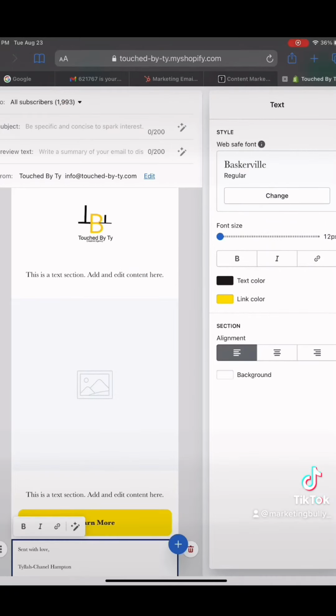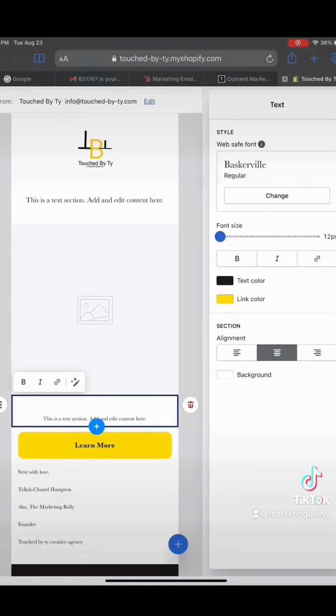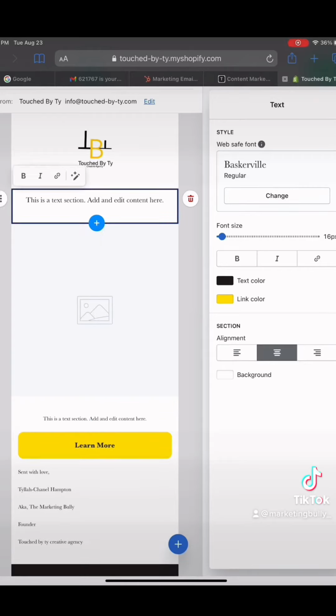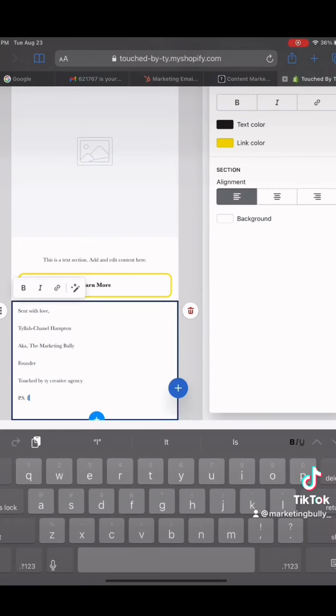Next, you want to make sure that you adjust all your font sizes. I like to send all of my emails in a 12-point font just to make them as mobile friendly and easy to read as possible. So just make sure that you do that. Then I like to use a hollow button instead. I don't know, I get a higher click-through rate when I use it, but you should experiment.